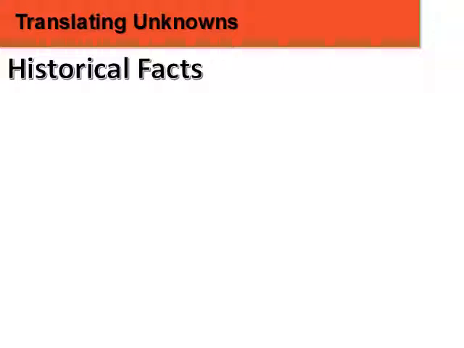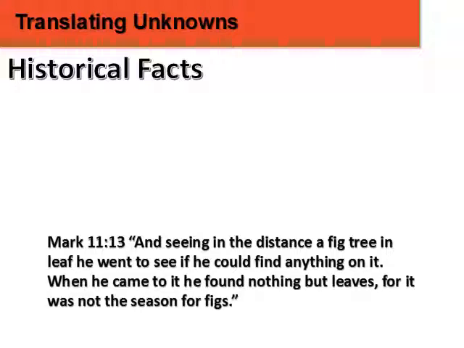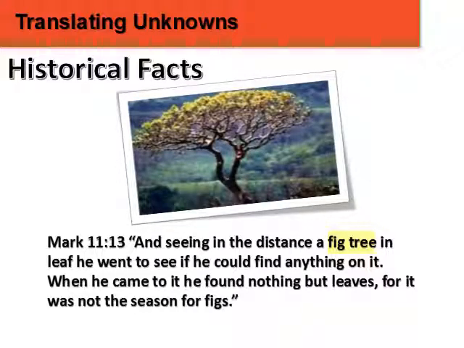Now, let us look at helpful information to translating historical facts. It is very important to remember that if the term expresses an historical fact, then that fact must be kept in a translation. For example, in Mark chapter 11, verse 13, Jesus cursed a fig tree. To substitute any other kind of tree would be untrue to a historical fact. A descriptive phrase could be used like a tree that bears fruit called figs.